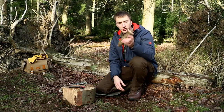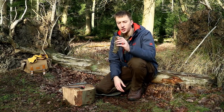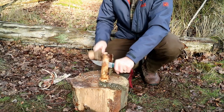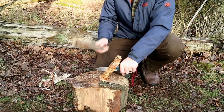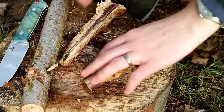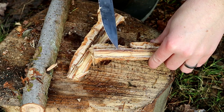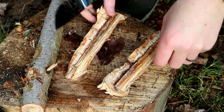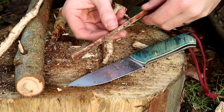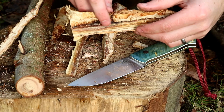The next tinder is this gnarly looking branch. In the centre of it is some fatwood, and we're going to use the knife and a baton to split this down and get to that fatwood, and again we'll use the ferro rod to put a spark into it. So this is split in half now. This darker material here — that's the fatwood — and that's what we need to chop out. This side as well, that darker portion, that's the fatwood. It looks really concentrated, so I've got high hopes. This thin sliver that came out of the centre — all that there — that's resin.